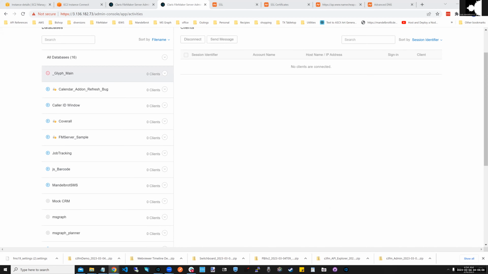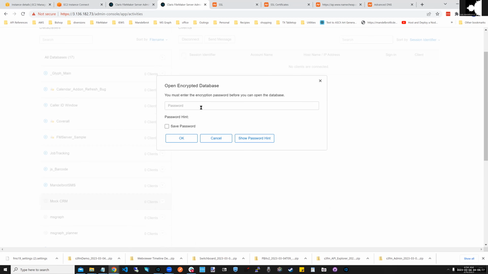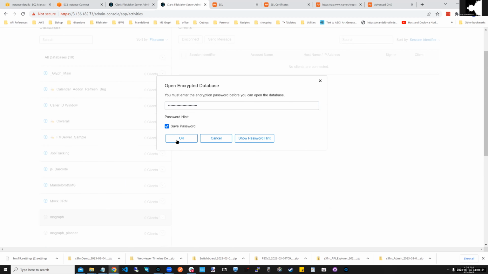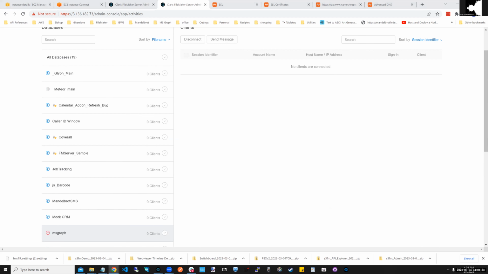Always want to hit save password. You don't want to have to deal with a reboot, and then you have to do this every time you do a reboot. You'll have a power failure at some point, hopefully not on AWS, but maybe on an on-prem system. You use this, and you'll get a call at 6 a.m. that says, we can't get in. Something has happened.